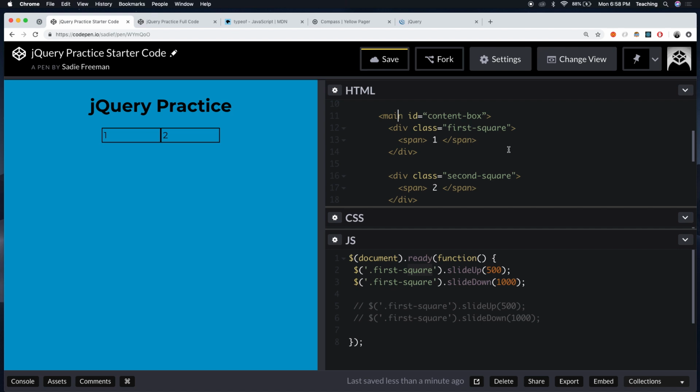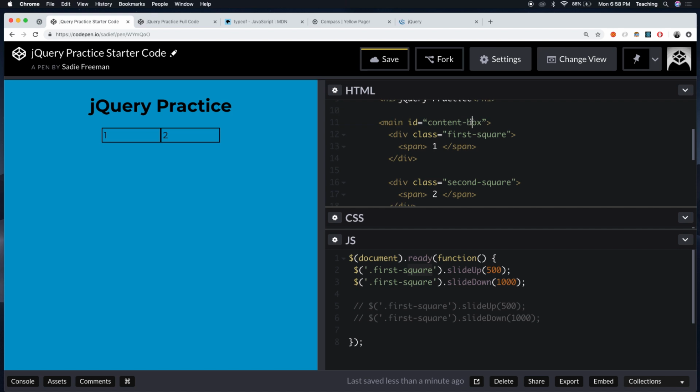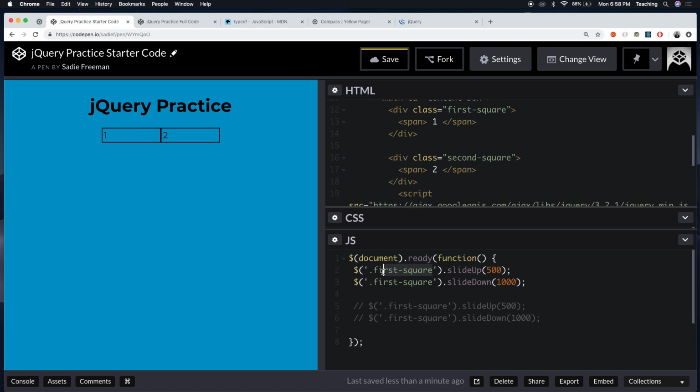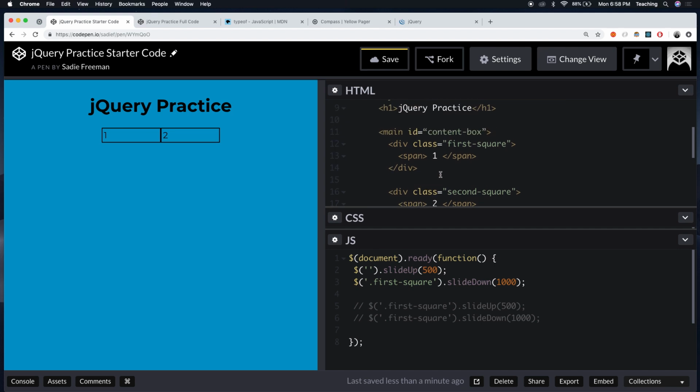There's two options actually, but I like ID because it's a bit more specific. So what would I type in here? If this is the ID. Yep. Exactly. And I'll do the same.